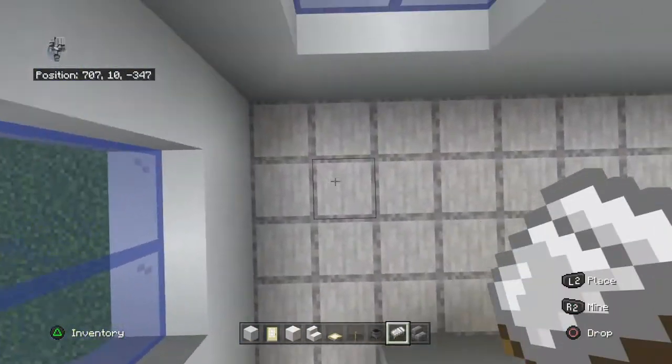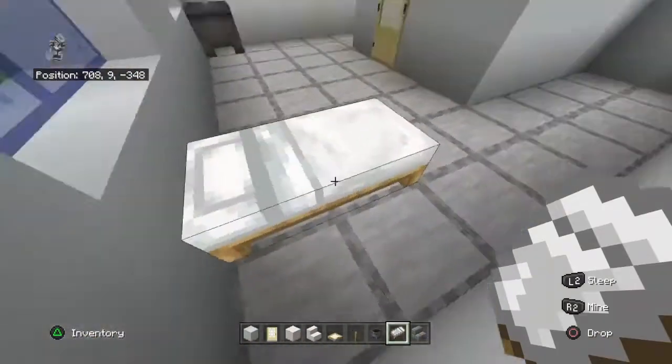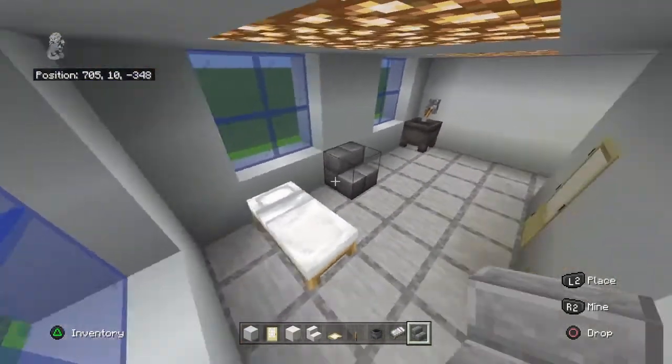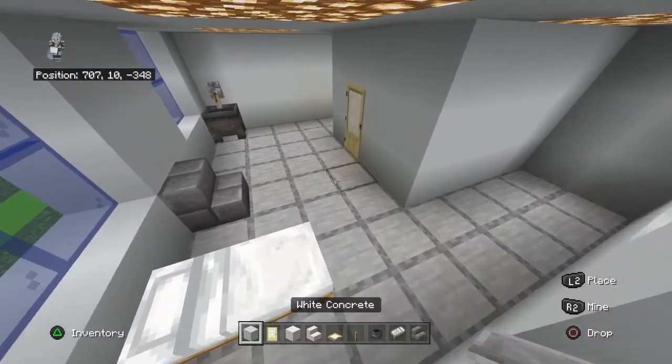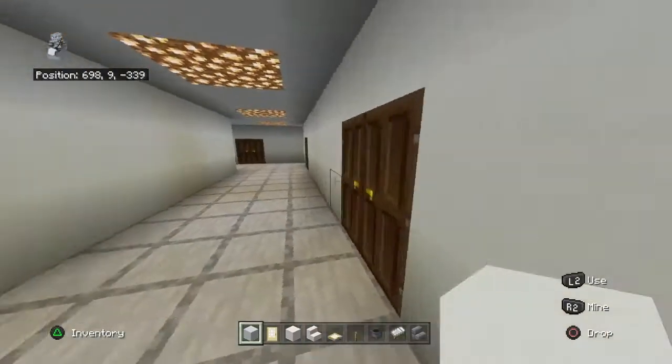And then along the other wall, again leaving a one block gap, place a white bed one block away from the wall here. And then one block gap from that, place a stone brick stair. And again, I will show you again in a different room, except I won't explain it. I will just build it slowly.